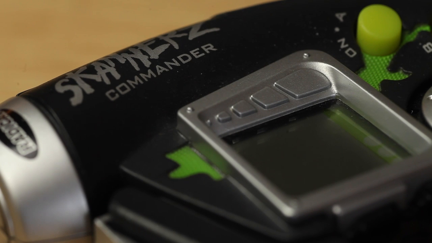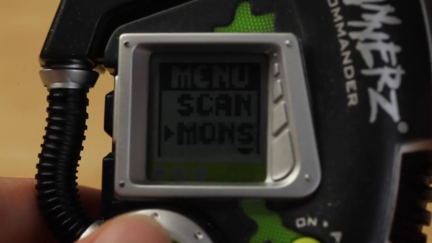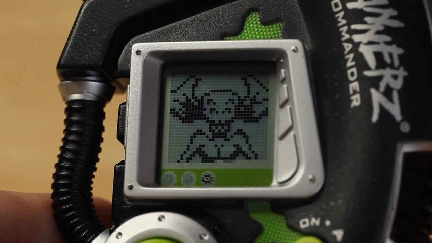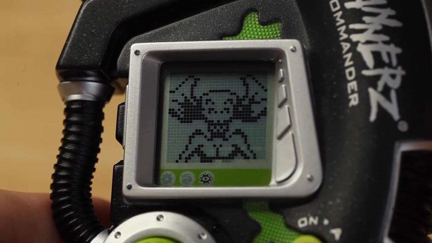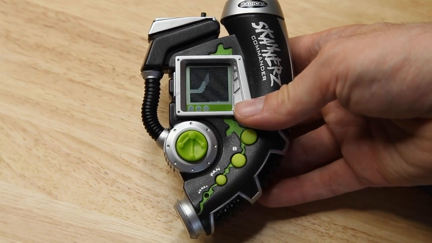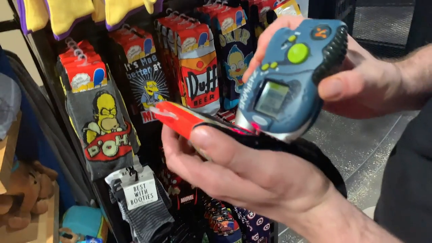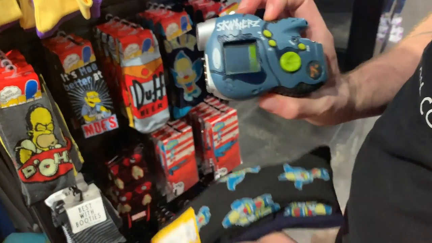However, about a year after the release of the original version of Skannerz, we got the Skanner Commander, which had all 126 monsters plus 12 new ones. While it wasn't compatible with the original controllers, it did offer a better experience because you were more likely to find something. Honestly, I was kind of upset to learn that it wasn't the quick scan and go, Pokemon Go-like experience I was hoping for.